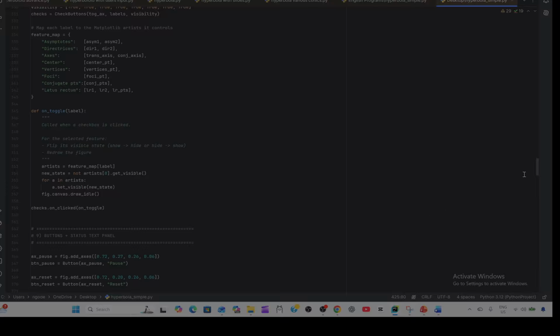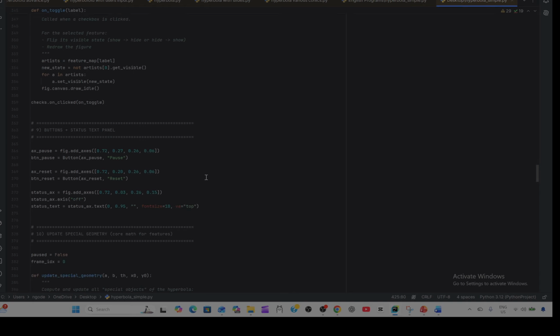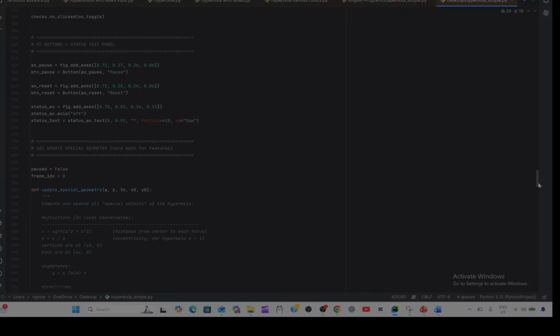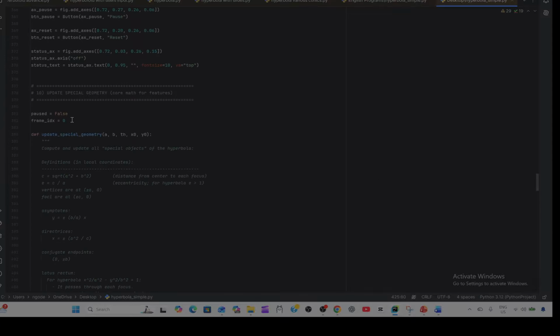All right, this is our explanation. Okay, now the button. Talking about buttons, how to set up a button: button pause, button reset, button set. These are the code to set up a button. Okay, and update special geometry. We say pause when you stop. All right, you remember the pause button in it. Okay, so we update special geometry, everything you updated.